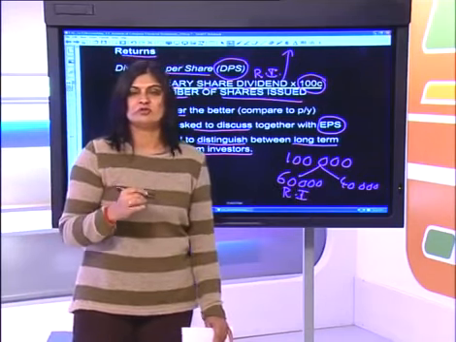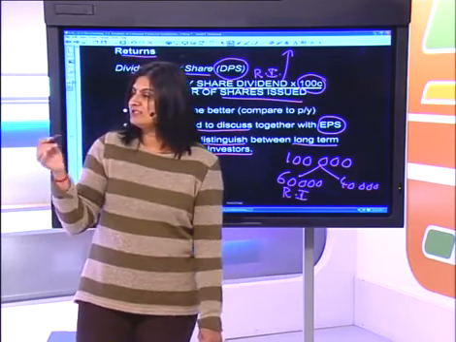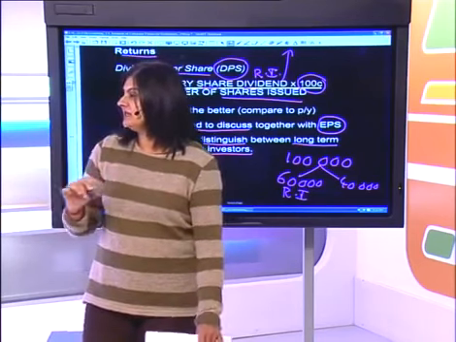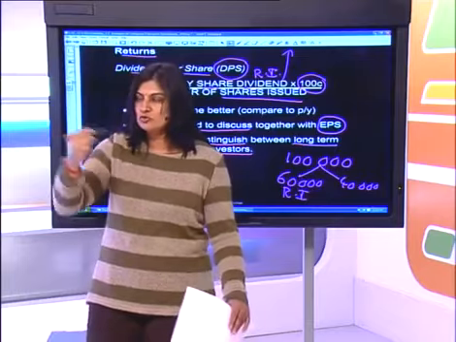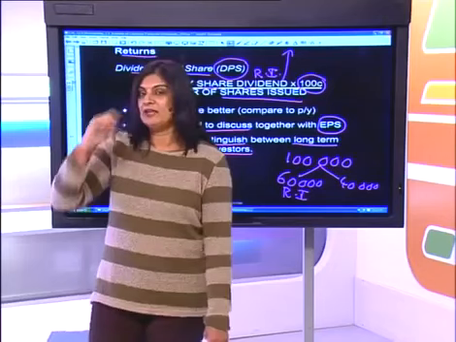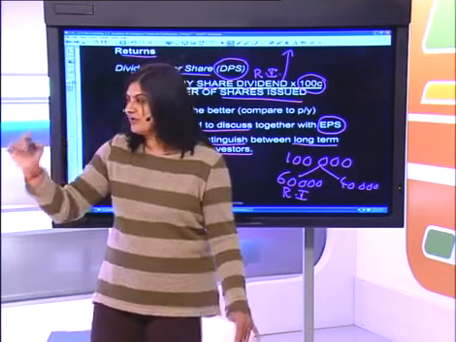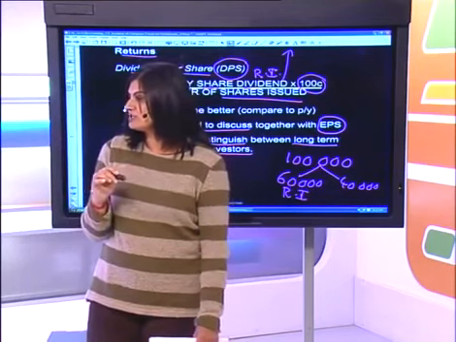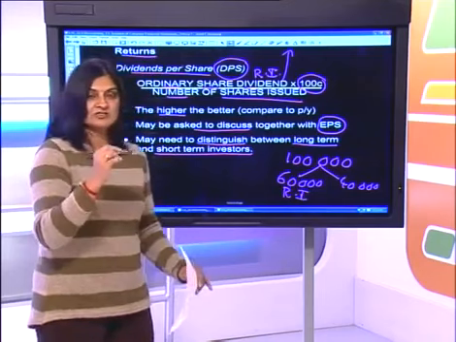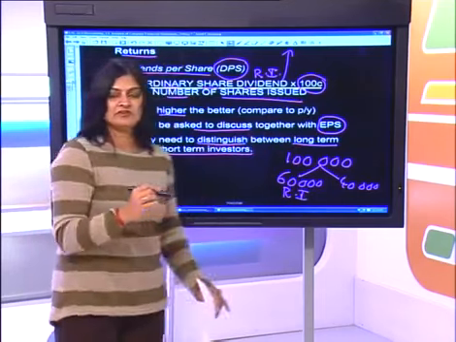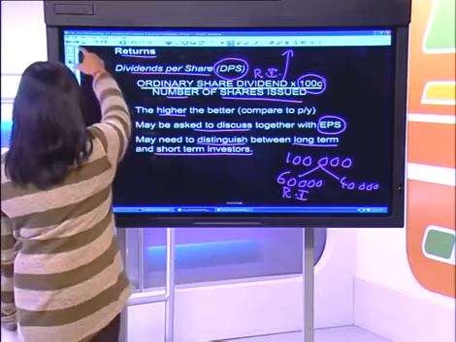Now, why is it important to retain profits? Okay, AB, why is it important for you? You obviously earn a wage or a salary, for you not to spend that entire amount. Why is it important for you to retain, to save? Because at times there could come unexpected expenses. Exactly, so you need to be prepared at all times for the future. And you probably, at a later stage, want to drive a better car, live in a more fancy house, you want to obviously expand. So similarly with a business, you want to retain profits, exactly, so that the business can expand. So this is where the long-term and short-term investors, your comments would vary at times.